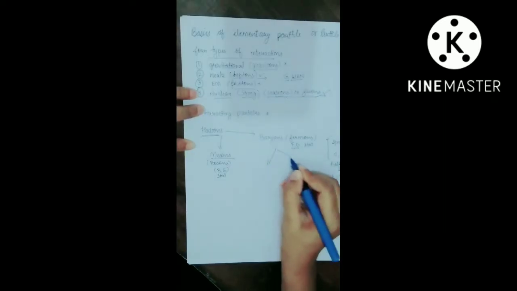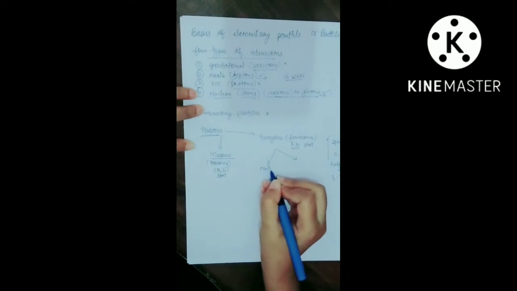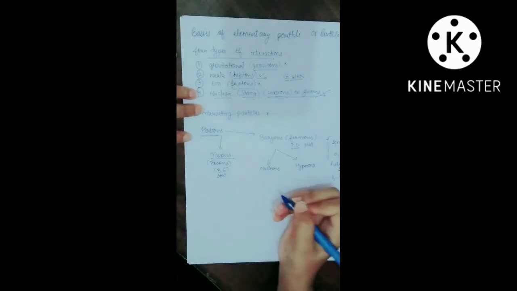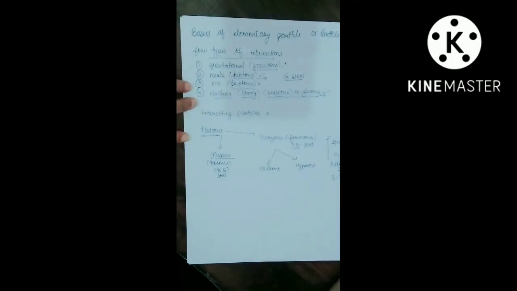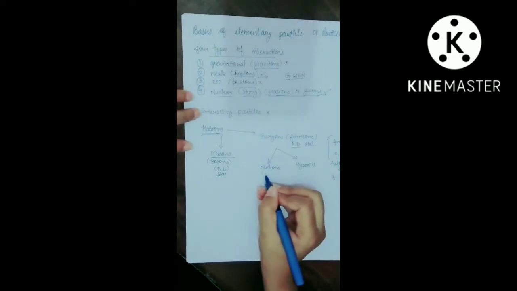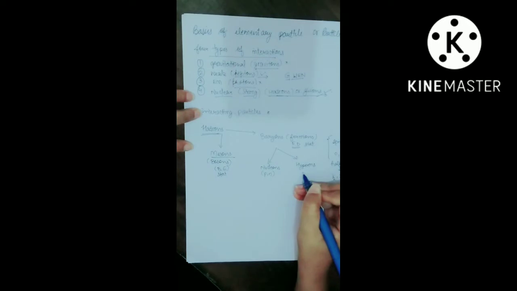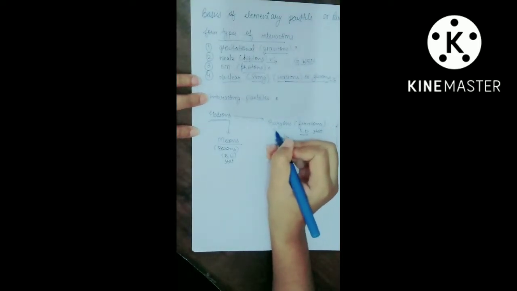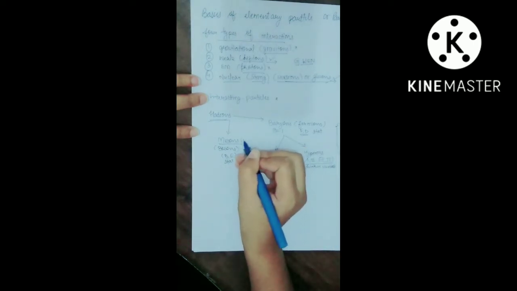So baryons are further subdivided into two types. One is nucleons, and we all know that nucleons are proton and neutrons, and another type is hyperons, and we also know the four types of hyperons. Actually there are five, but we'll talk about four in this lecture, and the fifth one we'll talk about in the next lecture. So the four basic hyperons are lambda, sigma, xi, and omega. Lambda exists in singlet state, whereas sigma exists in triplet state, and xi in doublet, whereas omega also exists in singlet state.